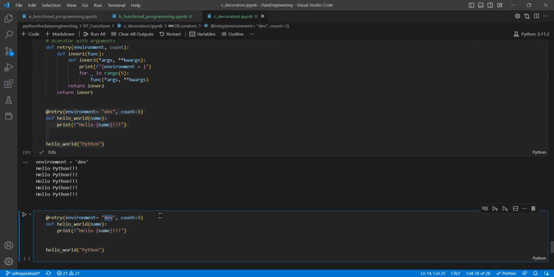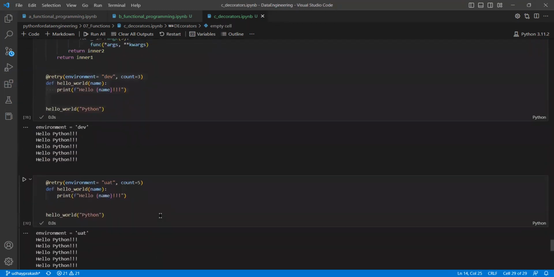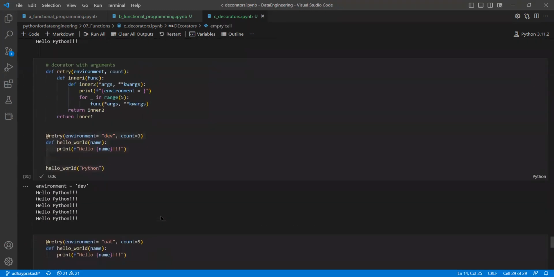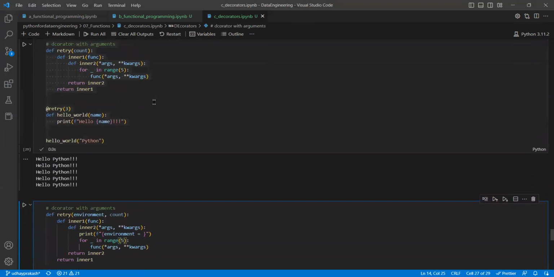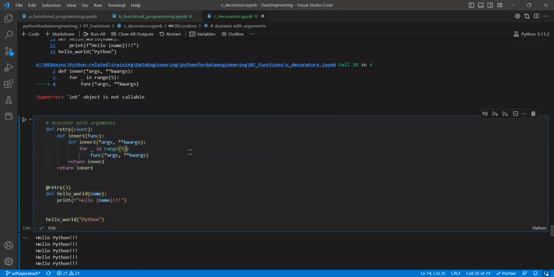Yes, please. Yeah, sure. Here we pass retry 3, right? Yes. So why does it come 5 times? Sorry, that's a big problem, right? Here we didn't address it. Whatever you wrote as the count, we need to change it inside, instead of 5.